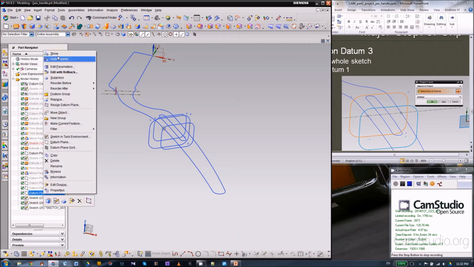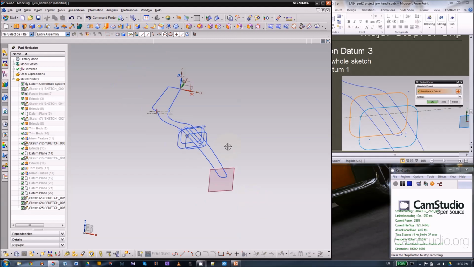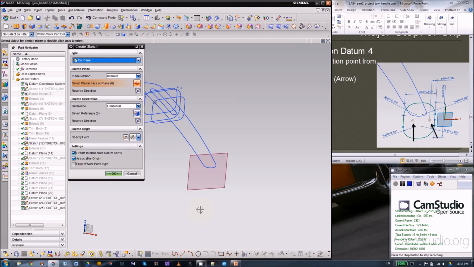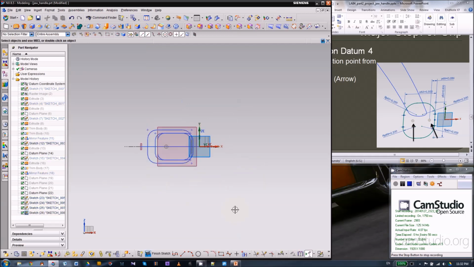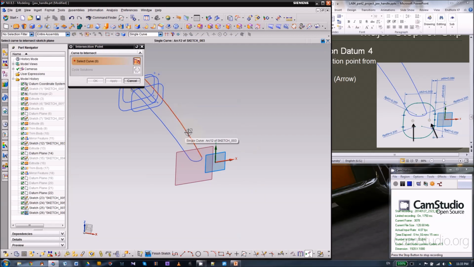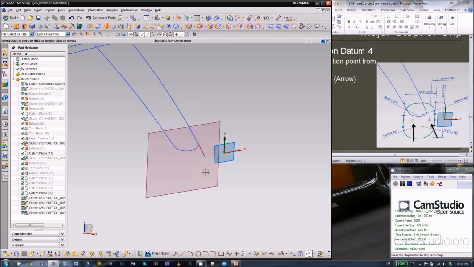I'm gonna move down to the fourth datum. So next page. Okay, and sketch on the datum. Okay, that's not very nice. I want Y to be on top, X to be the other side. Okay, that will do it. Alright, now first we need 2 points. Actually, one is enough, the one with the dimension here. So I'm gonna use intersection point for this arc. So that's where the point is.